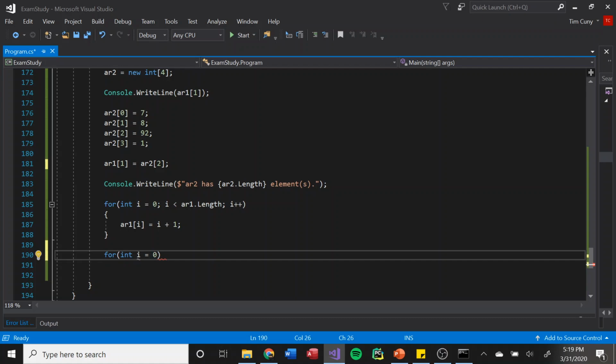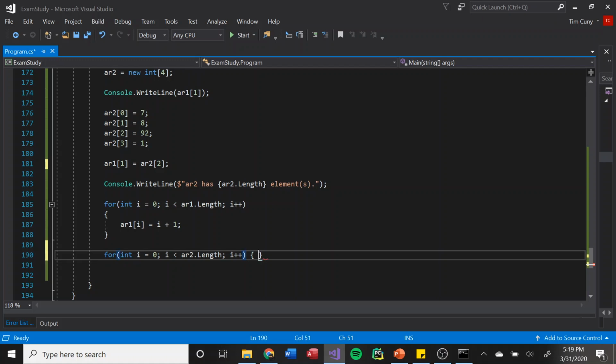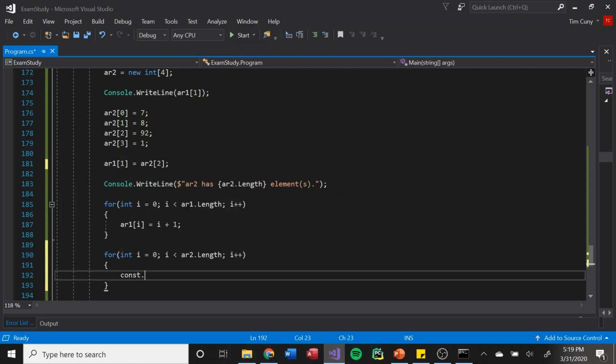So, starting from the very first one, this is the easiest, relatively easy to understand. We're going to do the second array, so it's the same header as our first one up there. Differences: I could have made this a for each loop, and I'll show a for each loop later in a moment.